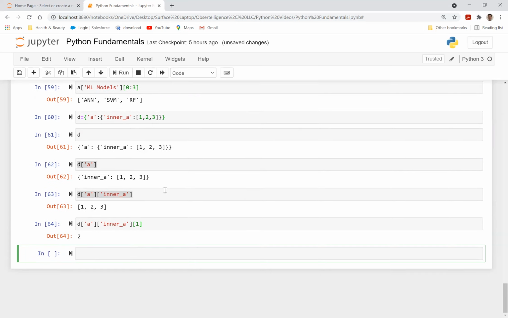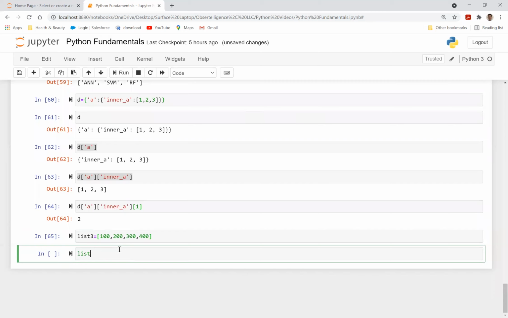So let's do one more example here. Let's say I have a list, and I'm going to call it list 3. I'm going to say this list has 100, 200, 300, and 400. Okay, if I do list 3, I can replace, for example, the first item at index 0 with, let's call it, new.